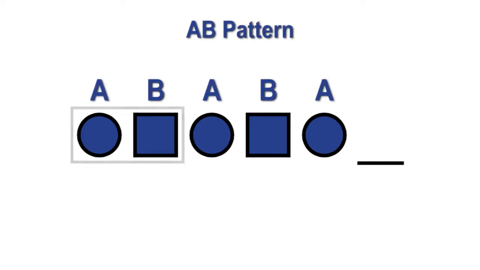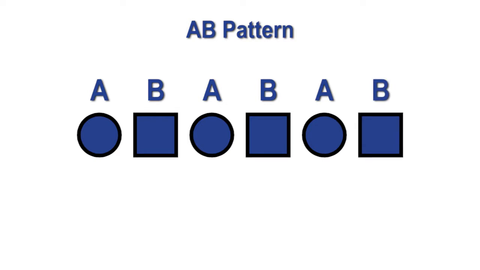For example, look at the following shapes. Here you see a circle, square, circle, square, circle. What comes next and how do you know? As we look at the pattern, we look for sets of terms that repeat. So in this pattern, I see a circle, then a square, and that is repeated over and over. The core of this pattern is circle, square. It could also be described as an A-B pattern. The A is for the circle, the B is for the square.